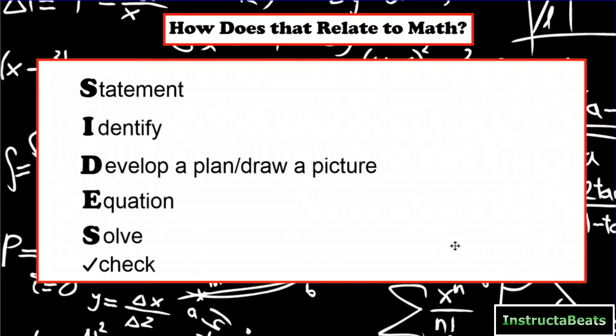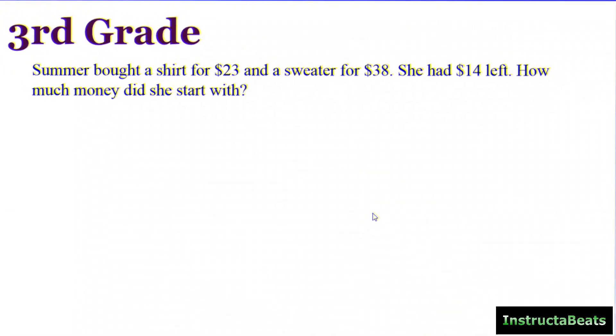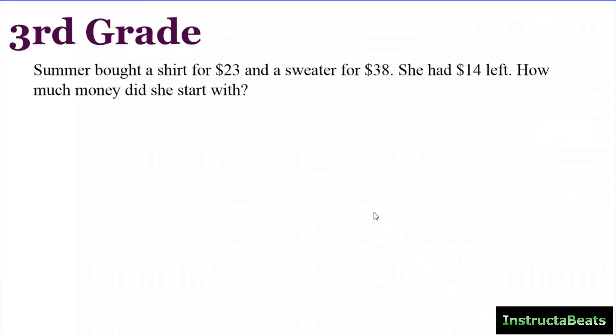It's the same exact thought process we just talked about of what Chico Bonbon used to turn the refrigerator robot back into a refrigerator. Begin with the end in mind. Write a statement. Identify important information. Go back into the word problem. Look at what's important. Develop a plan so you can execute it or write that equation to solve it. And then we want to check it, to make sure that our answer is correct. So let's take this thought process and take it to a word problem. Now we're going to start the third grade problem. Then we're going to do a fourth grade problem. We're going to do a fifth grade problem, but no matter what grade you're in, you have to be able to understand the thought process.